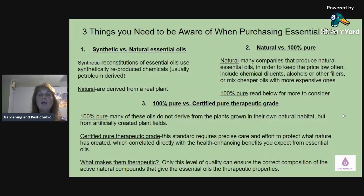Before I get into the recipes for pest control, I wanted to share a little bit about purchasing essential oils first, because if you're new to essential oils, the brand you use will make a difference in the outcome. If you're looking for a good brand, not just a cheap one from Walmart, here are some guidelines. The first thing to be aware of is synthetic versus natural essential oils. Synthetic reconstructions use synthetically reproduced chemicals derived from petroleum, whereas natural means it's derived from a real plant. Most of us are going to stay away from synthetic essential oils because the reason we're using them is to be natural and healthy.